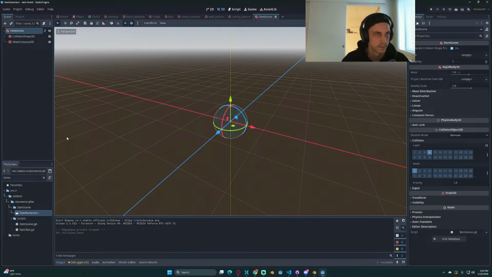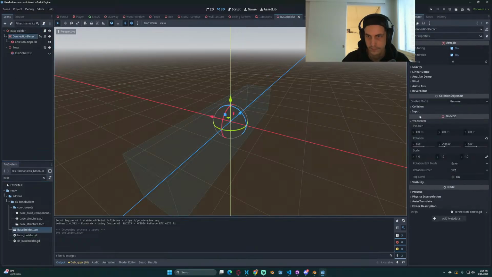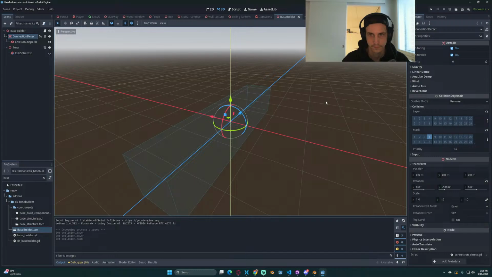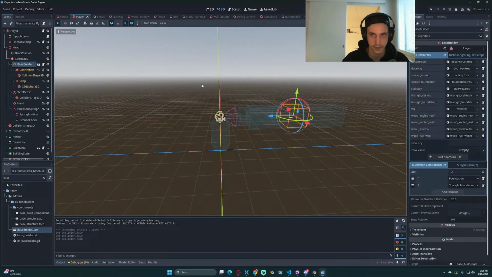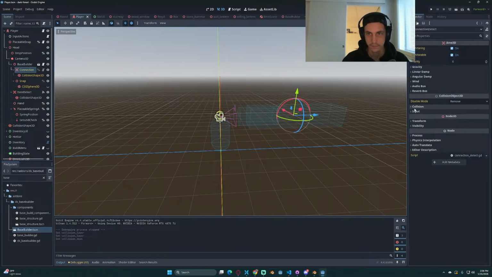And then that should only connect with that. Now if I go here and go to my base builder. Nice, okay.